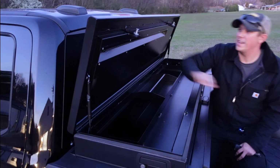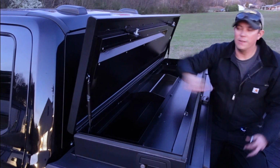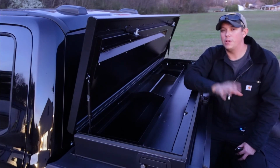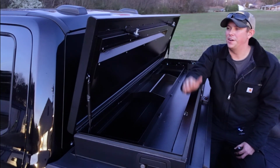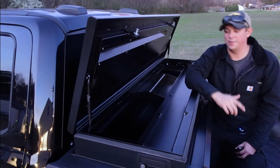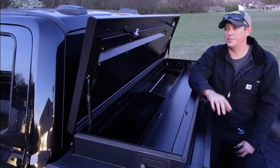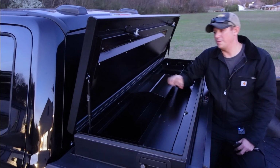Another thing I noticed is they have a really durable double locking feature here. It's all made of really heavy duty hardware and stuff like that. So the downside to a lot of cheaper toolbox options is that eventually your latches and stuff end up failing you because they're made of cheaper hardware, cheaper materials. That's not going to be a problem with the American Work Cover from Truck Covers USA. Everything is made of really top-notch quality and quality materials.